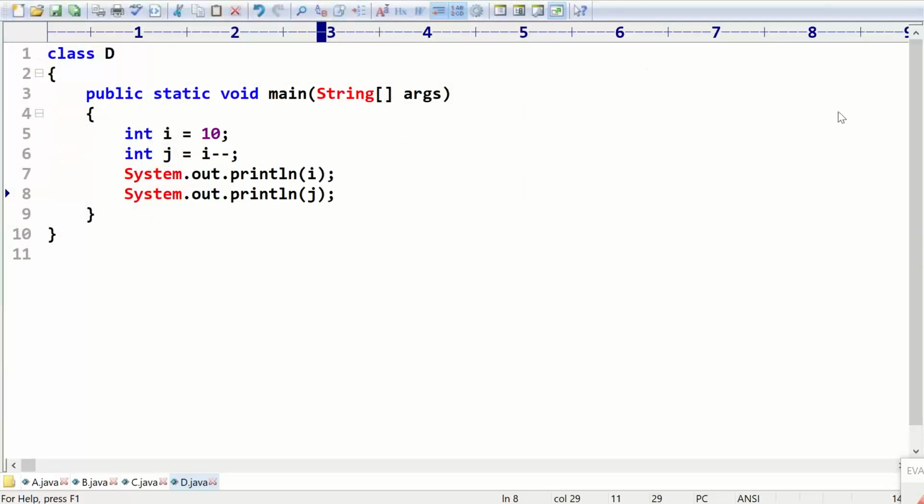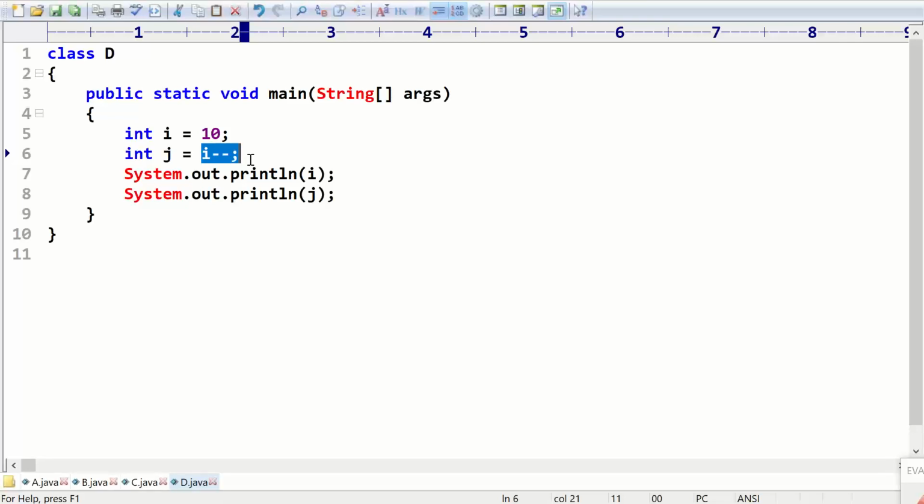Please compile and run. I is becoming 9, but 10 only is sent to j.